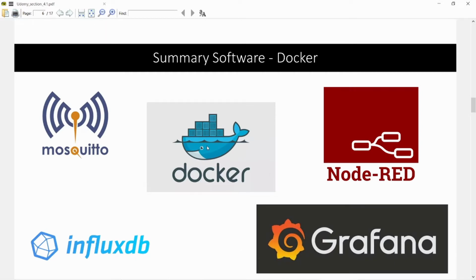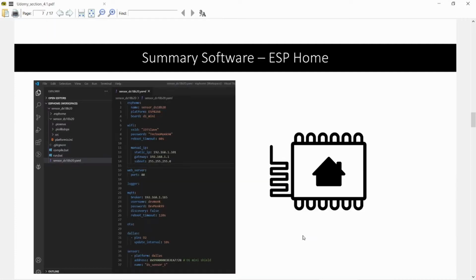Docker is a container management system, so the containers we then created, or you could call them services as well, were MQTT, which is an MQTT broker, Node-RED, which gives you flow management, flow control, or they call them flows, and then InfluxDB, which is a time series database, and then Grafana, which allows you to draw graphs and charts and dashboards.